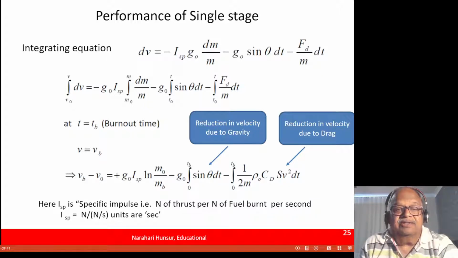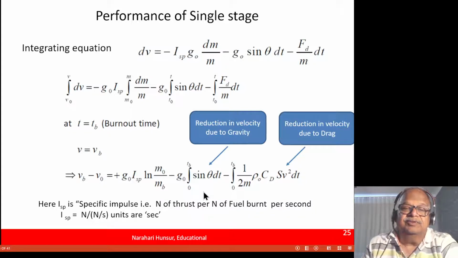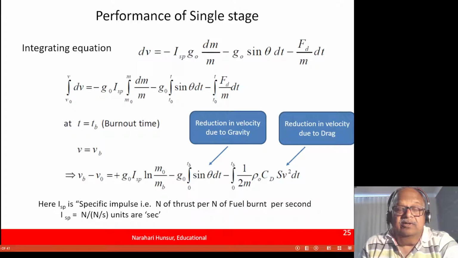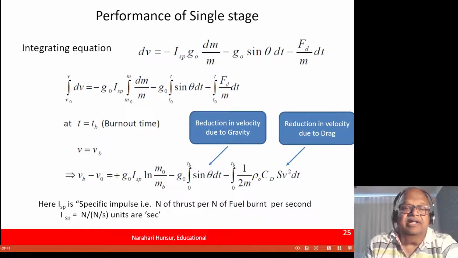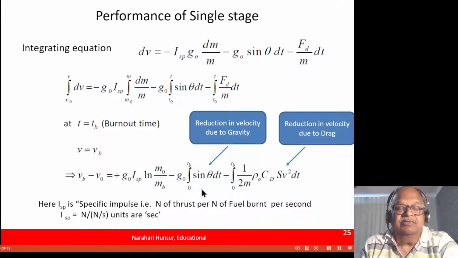One way to picture this in your mind: imagine you're running on flat ground, and next you shift to ground sloping up the hill. Can you run at the same speed up the hill as on the flat ground? If you want to, you need more effort because you are working against gravity. Similarly, if you're running downhill, you need less power, because gravity will be assisting you. So this is the velocity reduction you need to take care of, meaning you have to overcome this.